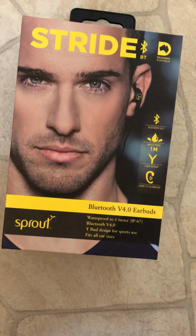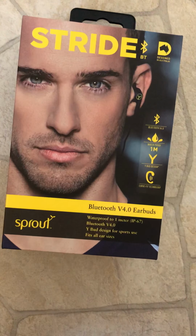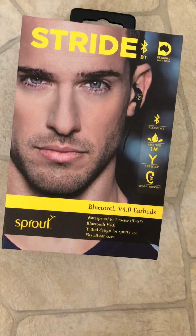Recently I have purchased one Bluetooth earbuds of Sprout company from Telstra store, and it cost me near about 200 Australian dollar, which is almost 10,000 INR. So it's imperative to do unboxing of it. I just want to clarify that I am doing this kind of unboxing thing for the first time. So I am very excited and let's get started.